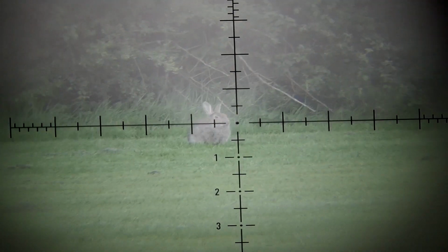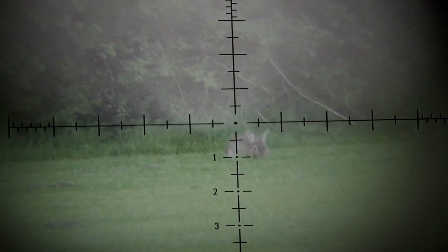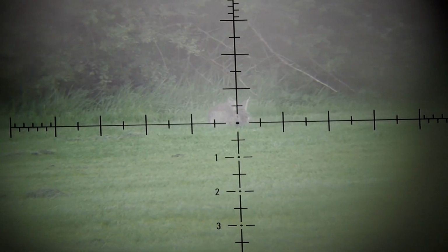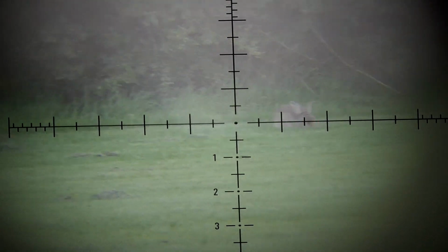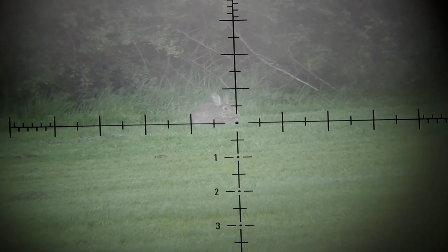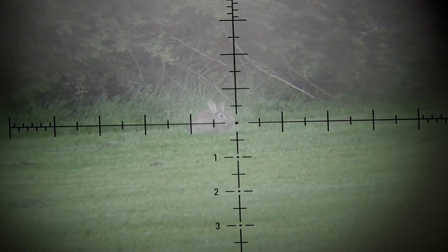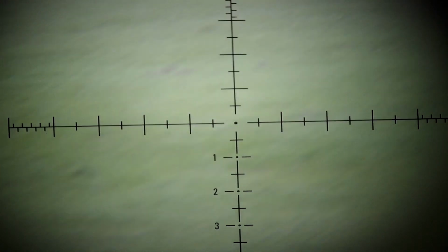Now this next shot is about 80 yards. And as I said earlier, you can see I'm wobbling around everywhere. I'm sorry if everyone's feeling still a bit seasick. But I'm actually sat on my backside in some long grass, trying to balance on my knees to make the shot. So I get it as steady as I can. And you'll see in a moment. There you go. It's a miss.